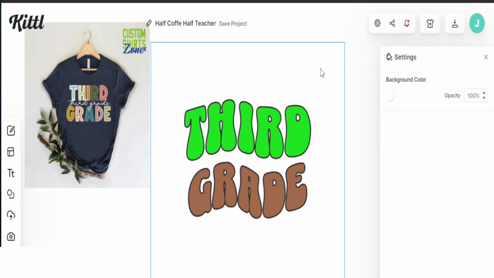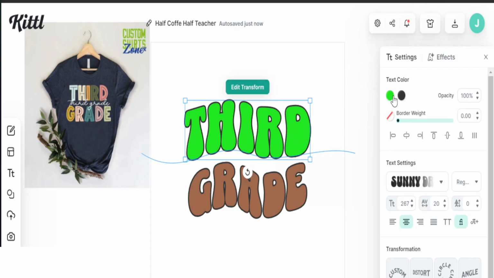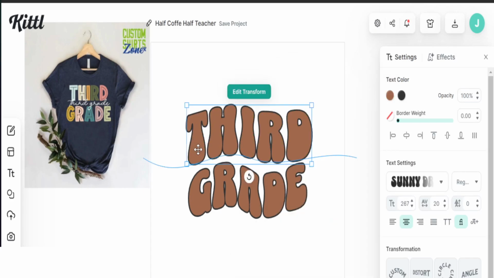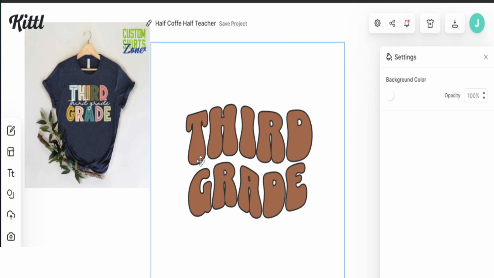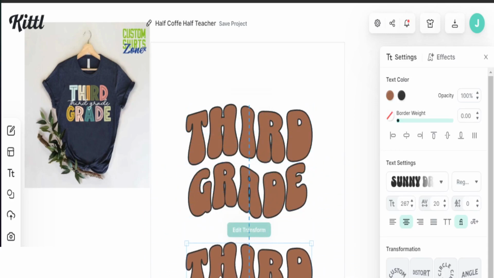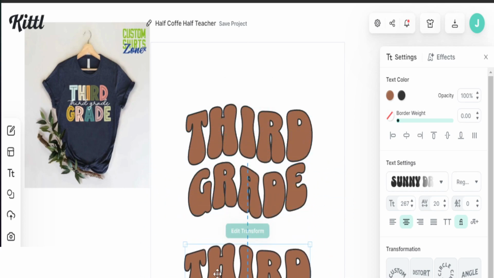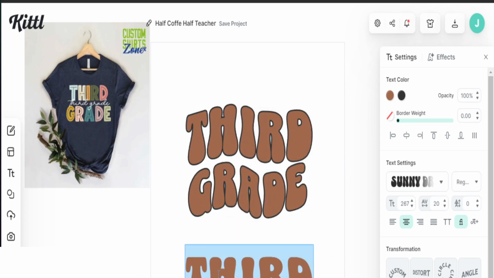So one of the ways that I kind of change individual letters to fit our design style that we have in front of us is to do this little trick I'm going to share with you and how to mimic each letter we have here. So let me go back to my color that we started off with here. So one of the things I want to do is copy this entire line here. So I'm hitting Control C and Control V, just simply copy and paste on my PC. And I just want to pick out one letter and change that individual color myself.